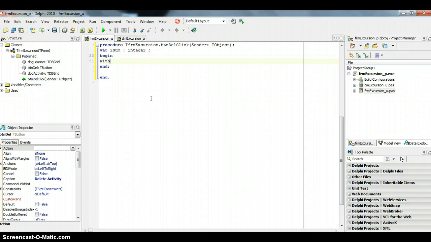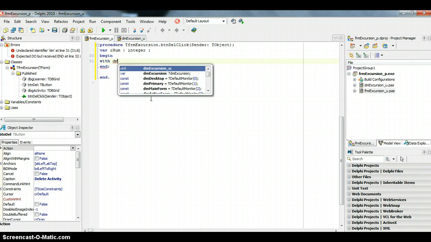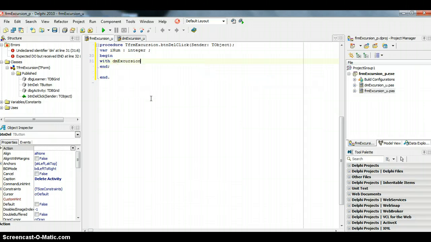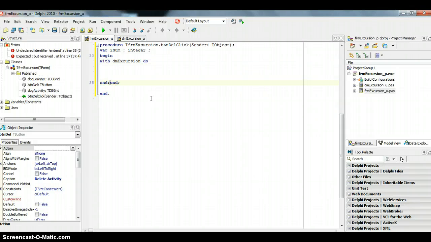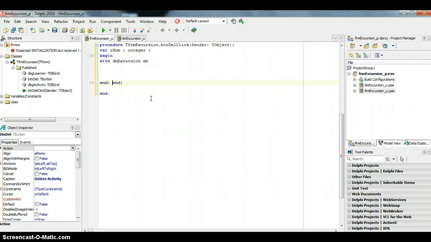Because I'm dealing with that DM module, that module for excursion, I'm going to use a with, because that's going to make my life a lot easier when it comes to writing the code. So I'm going to put in end of with, just so that I know where that end is coming from. So I'm going to use a with DM excursion, and that is obviously to make my life easier so I don't have to write DM excursion every single time.